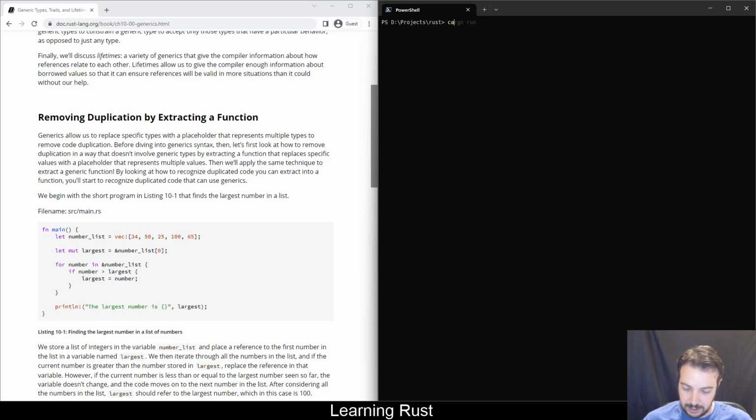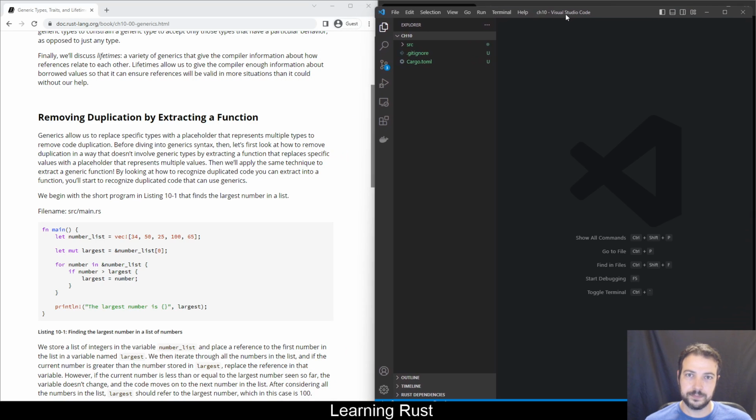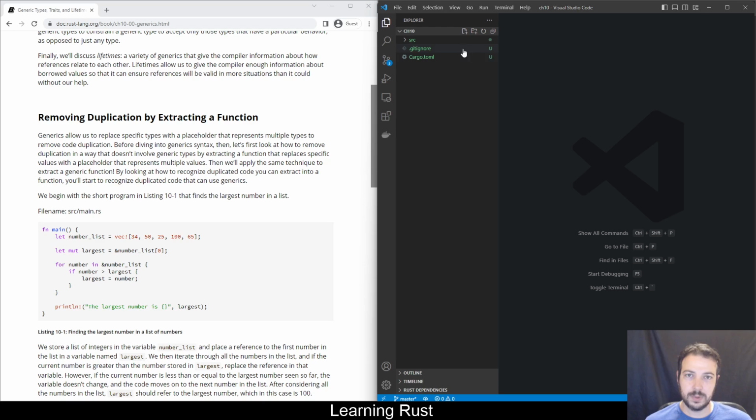Okay, so let's go: cargo new chapter10. Right, let's cd into chapter10. Sorry, I'll bring this into view. Great.